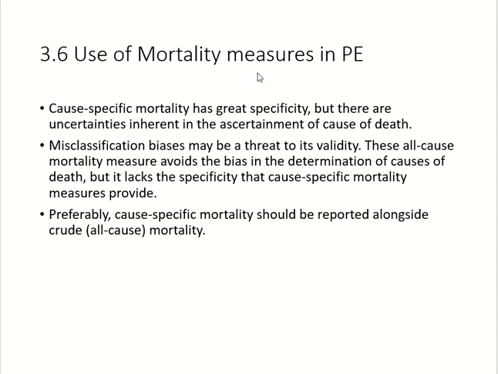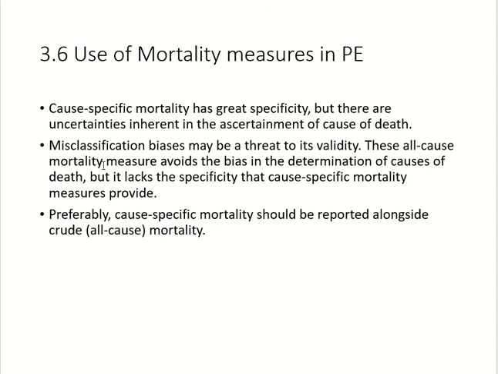Now, the use of these mortality measures in pharmacoepidemiology. Cause-specific mortality has a great specificity, but there are uncertainties inherent in the assessment of the cause of death. Misclassification bias may be a threat to its validity. Misclassification is when you classify someone that was exposed as not exposed, or someone not exposed as exposed. This is a misclassification, and we will talk about that more in detail when we get to cohort studies and case control studies and the impact of misclassifications.